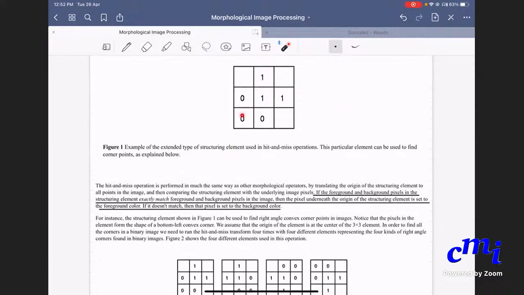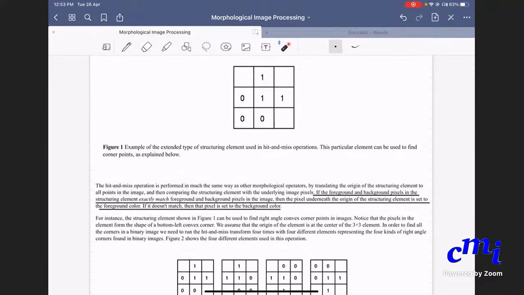Now, if this kind of matching is happening, that means these are foreground and these are background, then this pixel is at the corner of the object in the image. And this is how you have detected a corner of the object by this hit or miss transform.